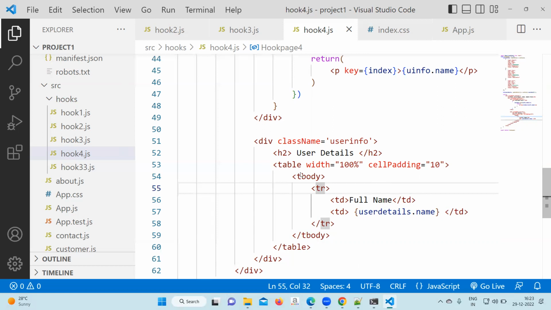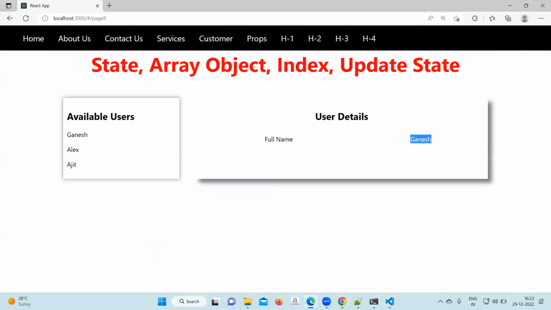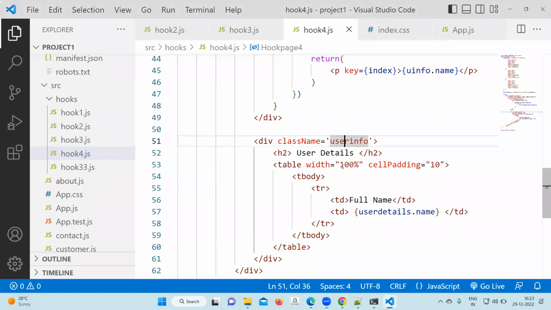Let us see, printing name as a full name, Ganesh. Now the same way, 100% width looks very big, so 50%, 60% you can give.